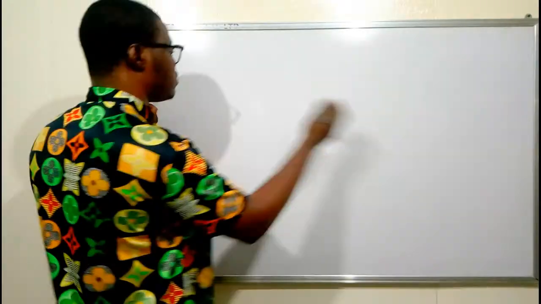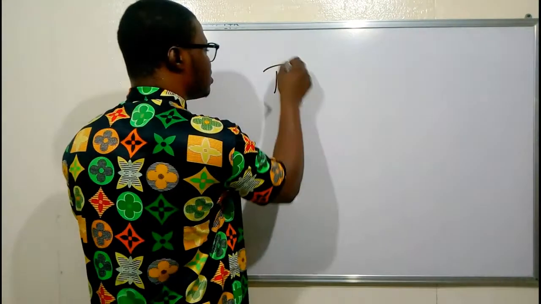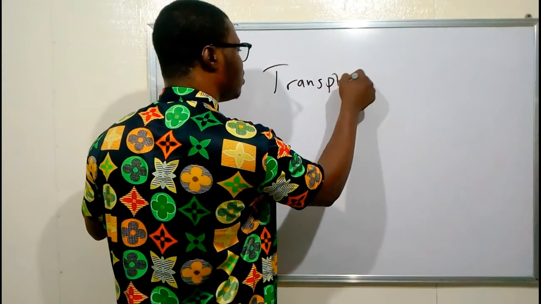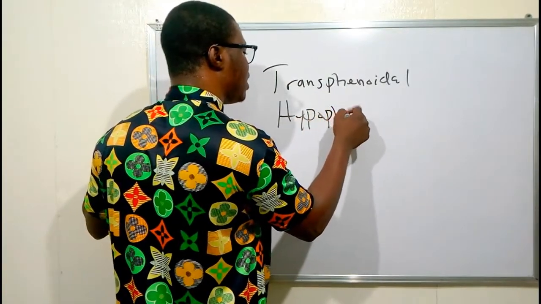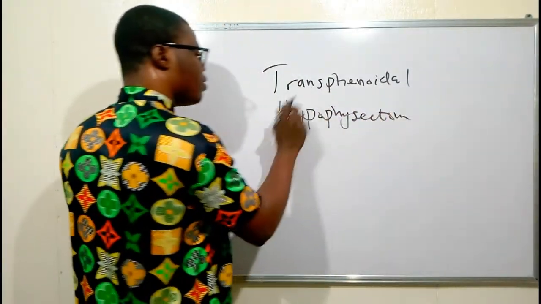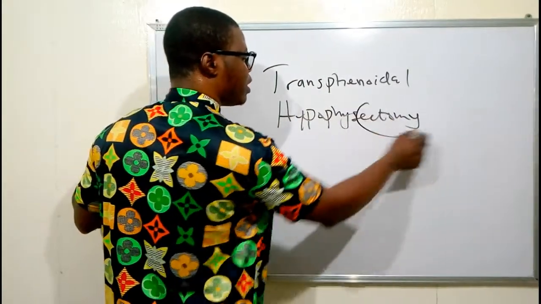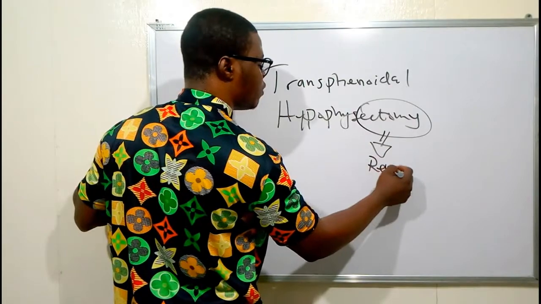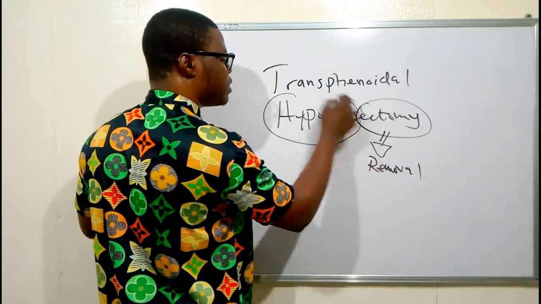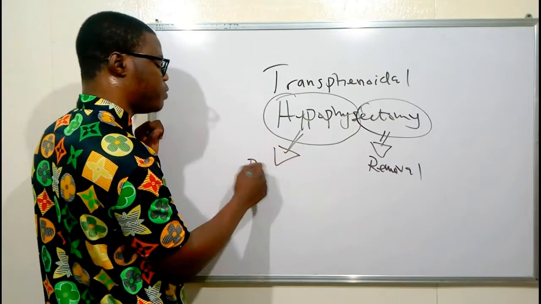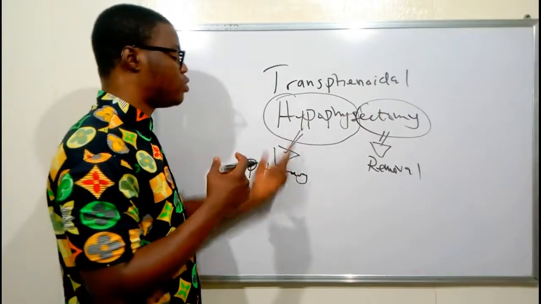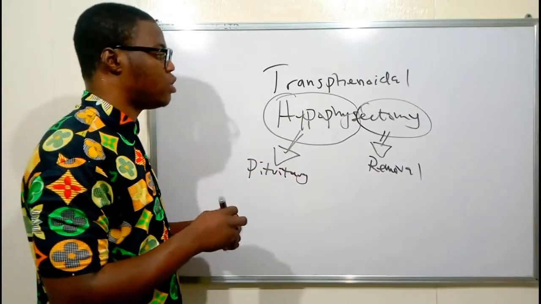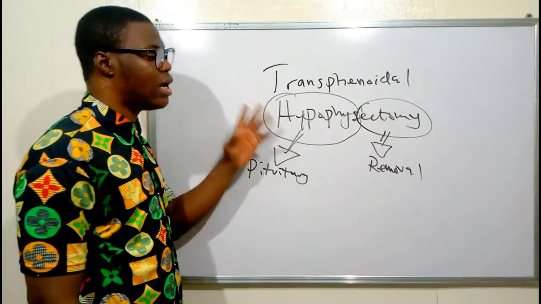And that is hyperthyroidism. Now, what is the treatment for hyperpituitarism? The treatment they used to give for hyperpituitarism, especially for acromegaly, is transsphenoidal hypophysectomy. So what we really need to pick is just from here. The word ectomy means removal, and the word hypophyse, from hypophysis, means what? Your pituitary gland. So they are going to make an incision at the roof of the mouth, and they are going to remove the pituitary gland, because it is producing a lot of hormones. And that is what we call the transsphenoidal hypophysectomy.